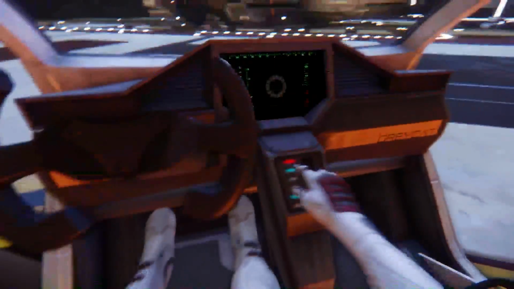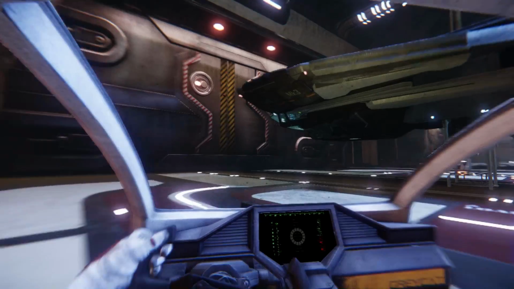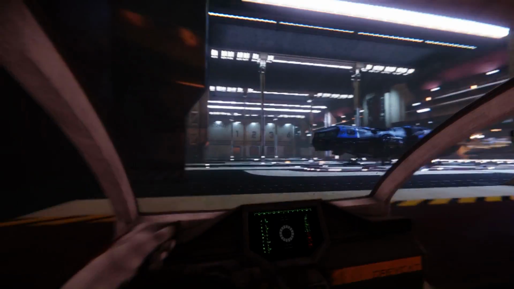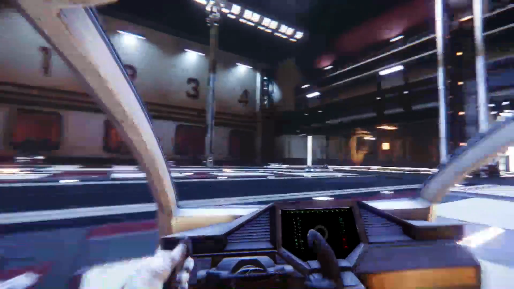Now, you may not be able to fly any of the spacecraft, but you can actually drive this little Greycat vehicle around. This is for people who have so many ships that they don't want to walk from one end of the hangar to the other. So this makes getting around a whole lot easier.